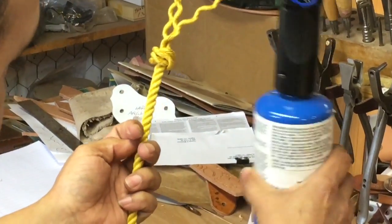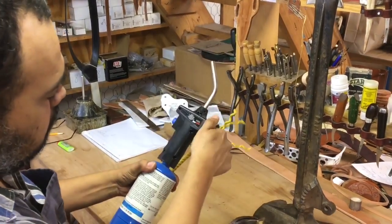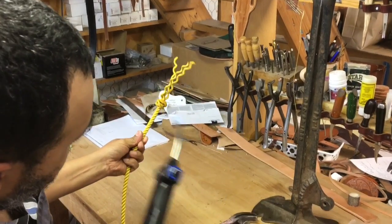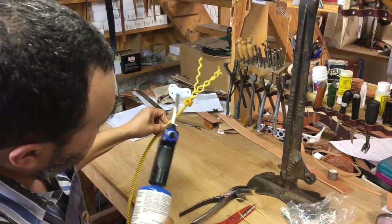Next thing we need to do is heat that knot up a little bit so that it gets soft. And you can get one of these torches at the hardware store. Be careful when you're heating that up. Keep that flame moving. You don't want to linger on that knot. You just want to get some heat in there.